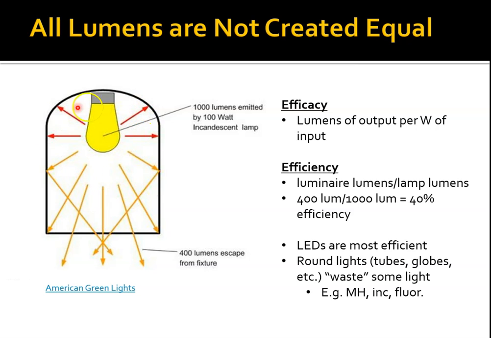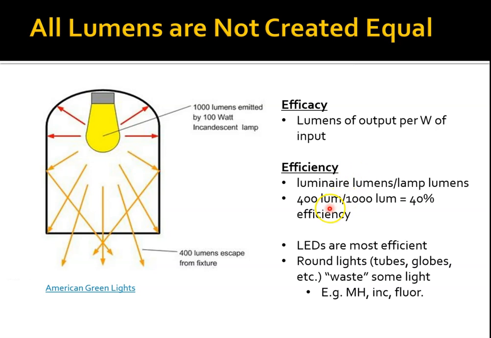I mean, it's all directions, okay? And so the problem is, some of that light, especially the light that doesn't go directly out, or makes it directly out of the luminaire, like these ones, some of that light can get lost in the luminaire. It can get absorbed, it bounces around, and it just gets absorbed. And so not all the light generally is going to make it out of the luminaire. And so that's efficiency. The efficiency is the percent of light that makes it out of the luminaire.